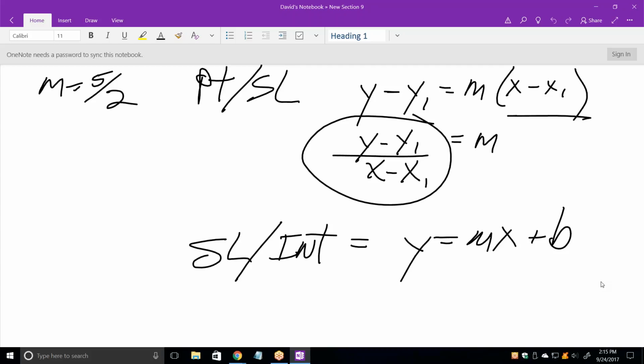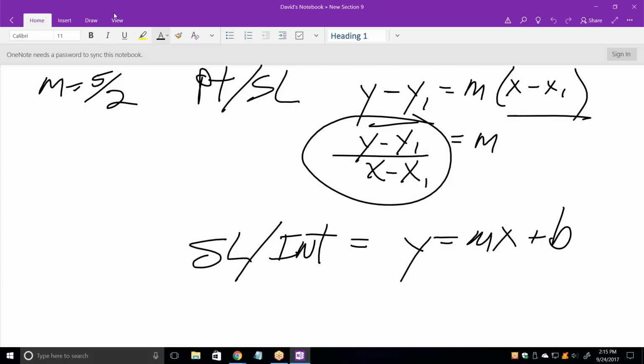So that's why I prefer my students to memorize slope is rise over run. Because if you always remember that it's rise over run, you can't go wrong. You don't need to memorize these exact formulas. You just need to know rise over run. So the rise is the difference in the y coordinates. The run is the difference in the x coordinates.